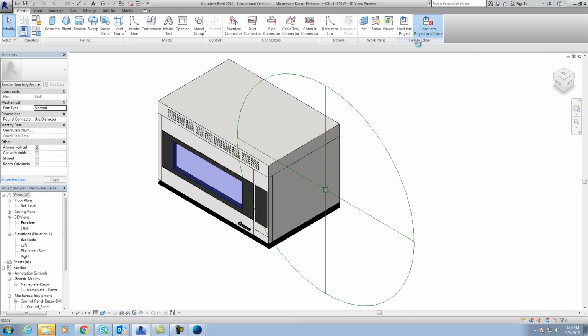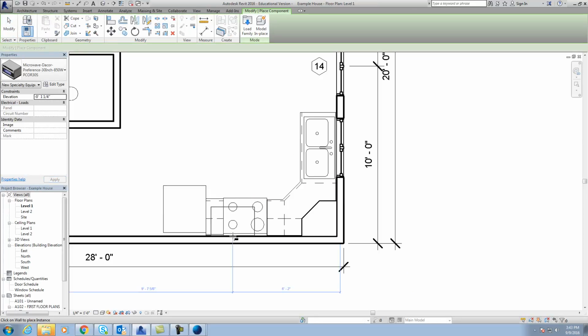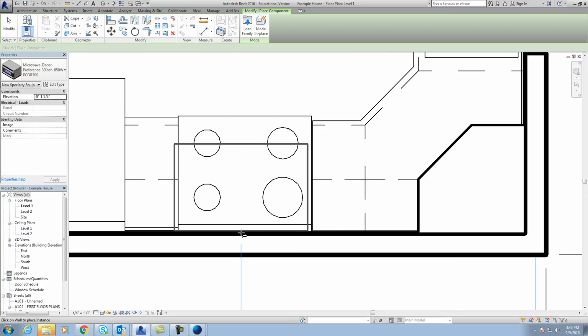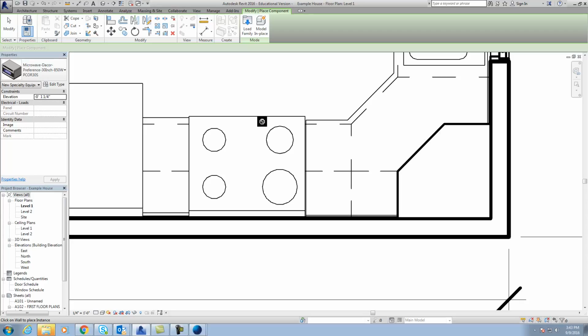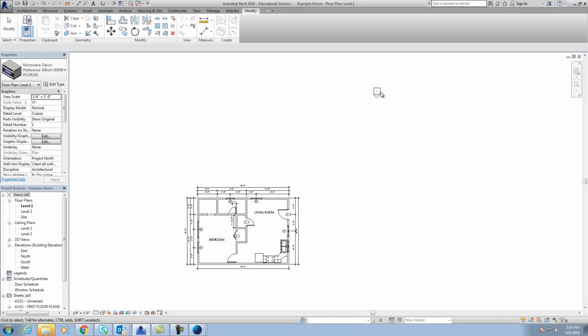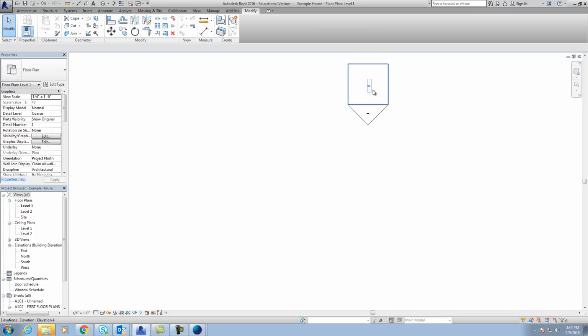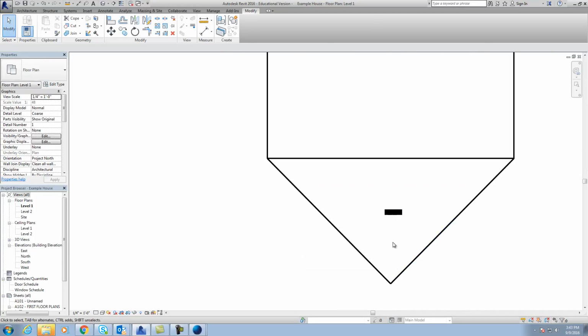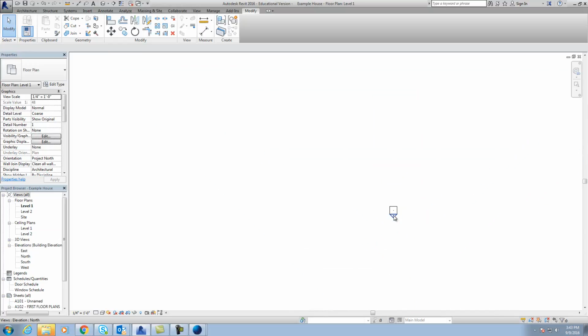And when you do that, you load it actually right into the project. And most microwaves are 30 inches, so that's going to fit perfectly. I'll kind of put it in there like that. And I can't see it right here, so what I want to do is open this thing up a little bit. You see these arrows? These are elevations. This is my north. If you zoom in there, you'll see where it says north on it. Well, most of the time you can, but anyways, you can double click on this, or you can come over here to elevations and hit north.